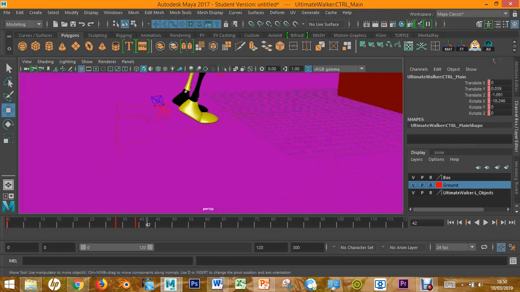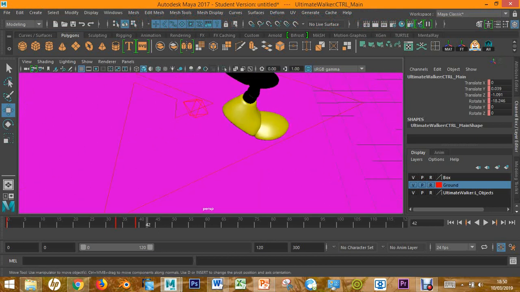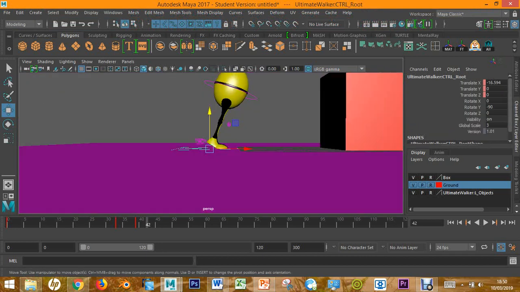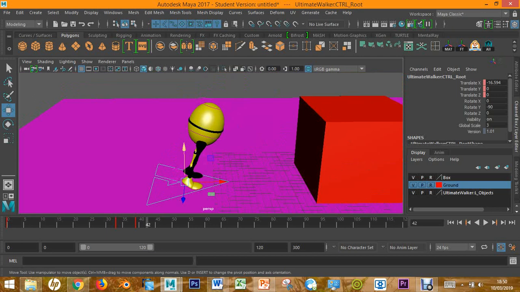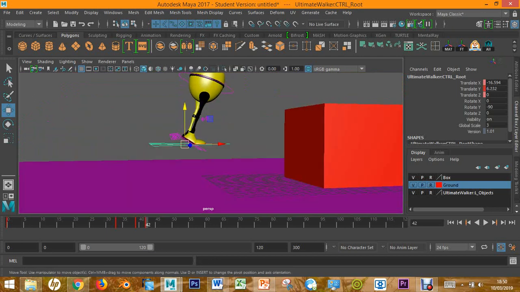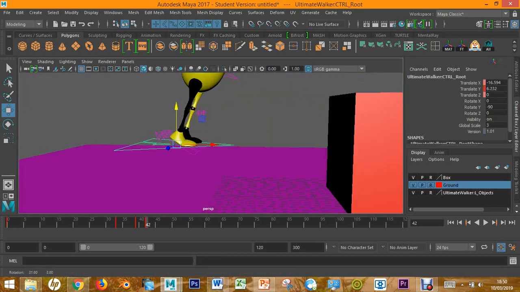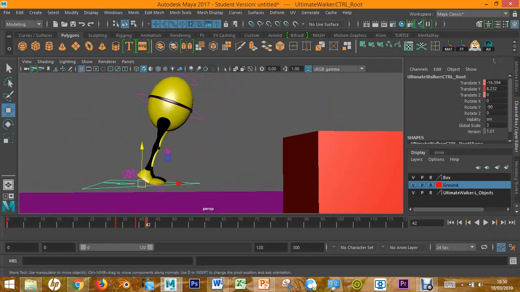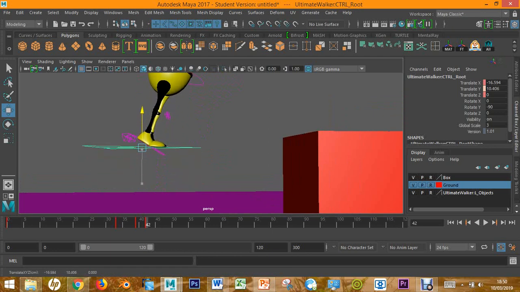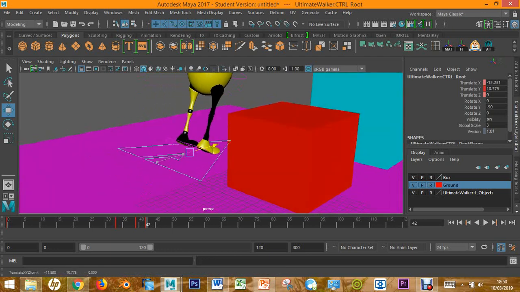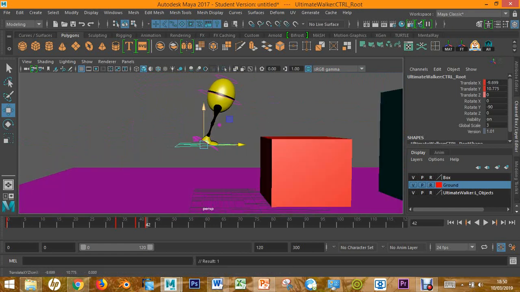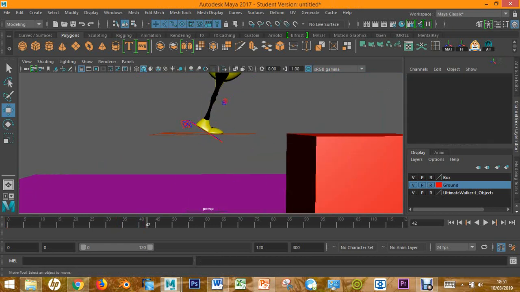To lift this character, we're going to utilize the main control, which is this triangle here. This triangle that you see controls the overall position of this character. And when I move him up in the air, notice that all of his controls are following him. And that is what we want, so that we can pose the character when he's in the mid-air. So we're going to lift the character off the ground. I'm going to push him forward a bit, closer to the box. Bring him here, lift him up in the air like this. So we have the character positioned in the mid-air pose.